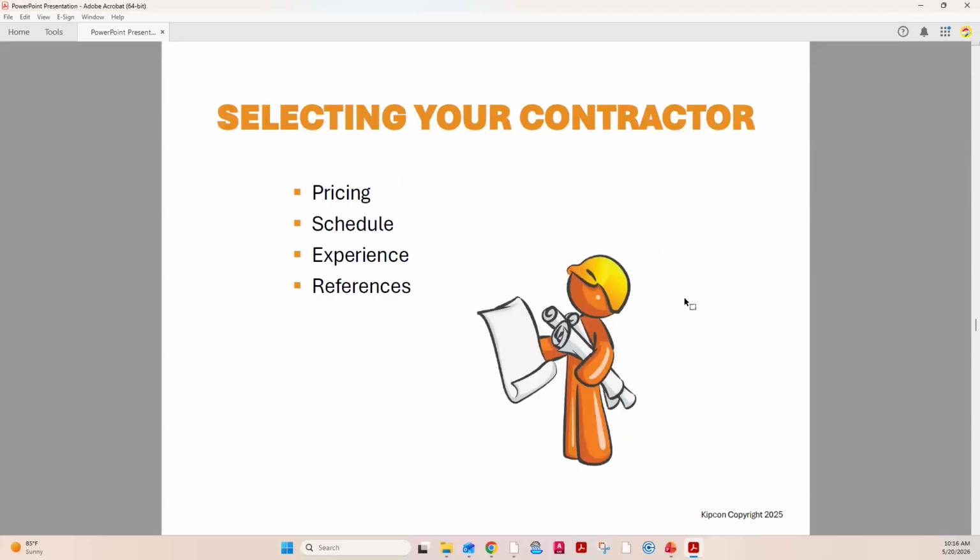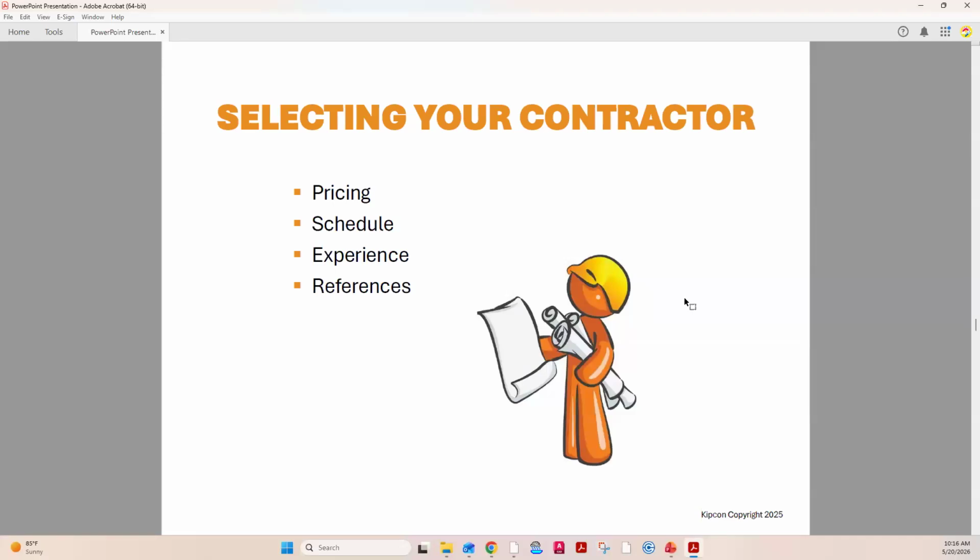So when you're selecting a contractor, there's always the low bid, there's always the very, very high bid, and there's always a grouping somewhere in the middle. So selecting on pricing isn't always your best option. Sometimes it is. Sometimes you've got a good group of contractors on your bid list, and you like all of them, and you feel comfortable selecting on price. Sometimes there are other considerations though.